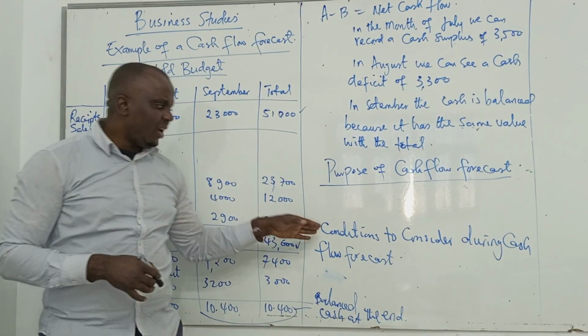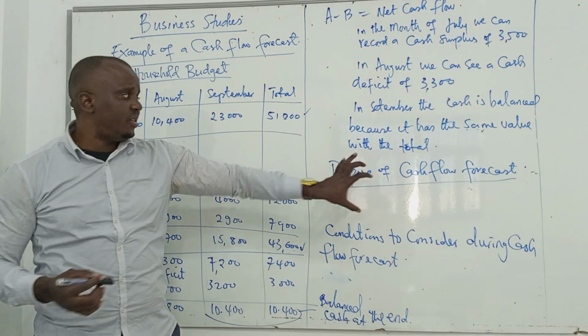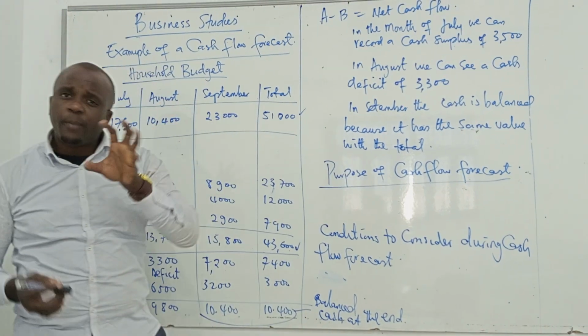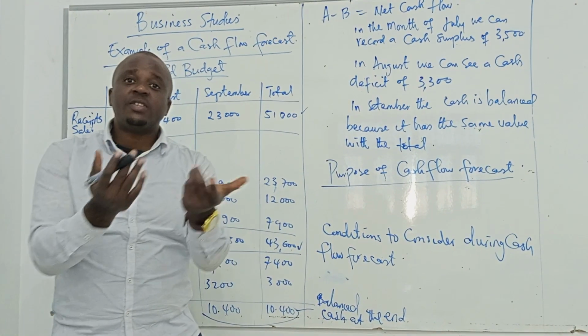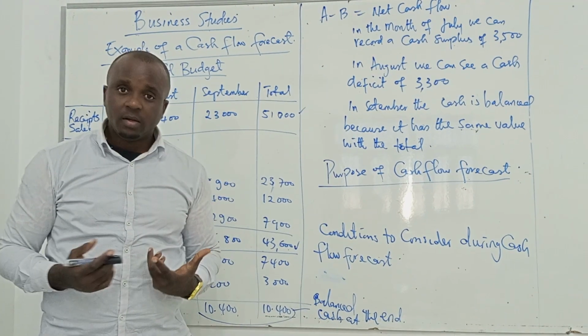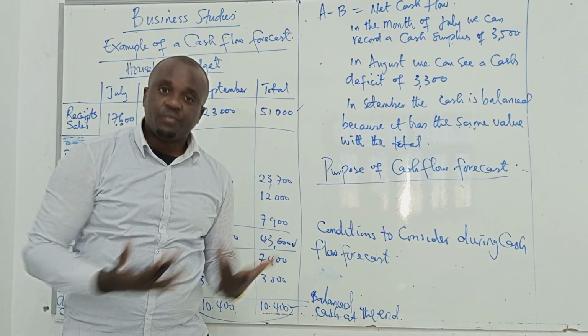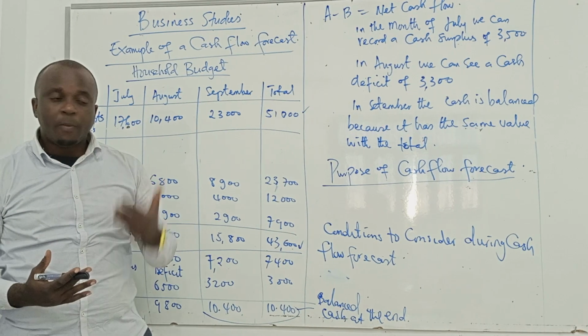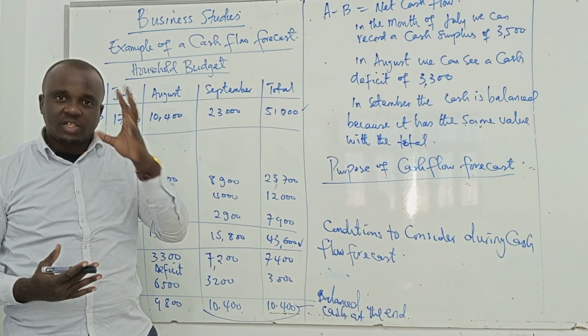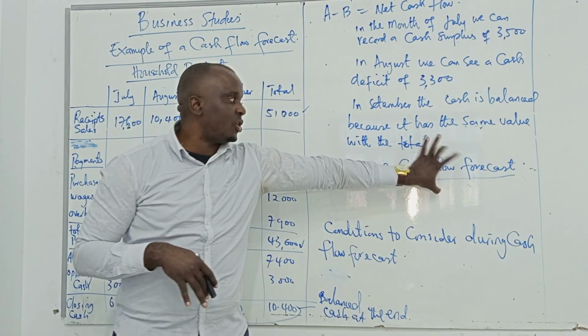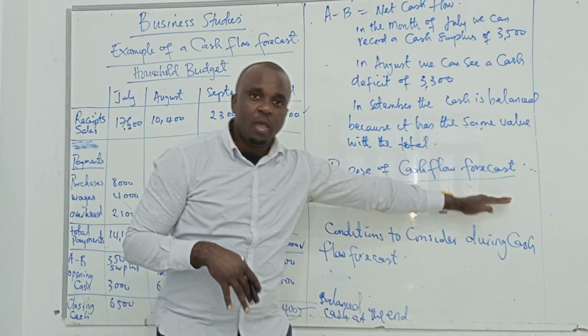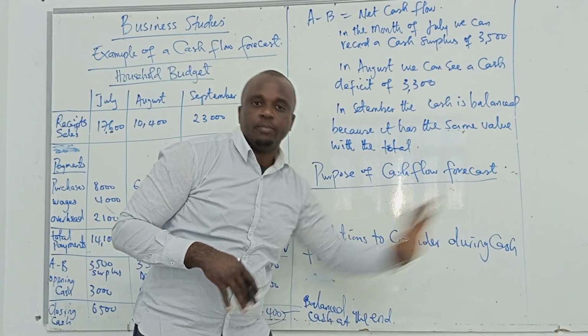Then the last reason is managers need this cash flow forecast to be like a guide of their activities in order for them not to go out of line. It's part of their objectives. So managers align their activities, their professionalism, following the cash flow forecast, so that at the end of the day there will be accuracy between the plan and the outcome.